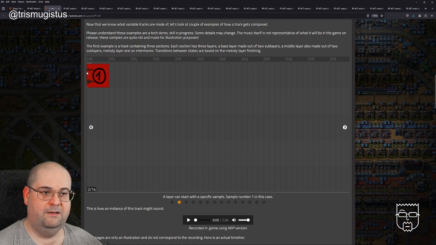So this sample here, you see this wiggly line in the middle. If you've never seen audio tracks, that is basically the sound wave for the piece of music. And the two will be there, I think, simply because it's left and right audio. So this is louder in the right ear.